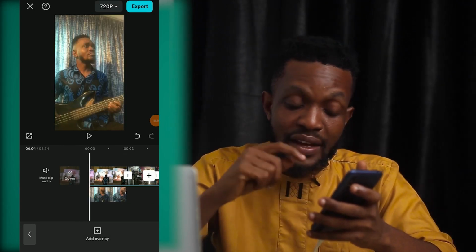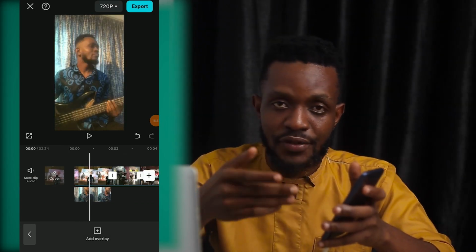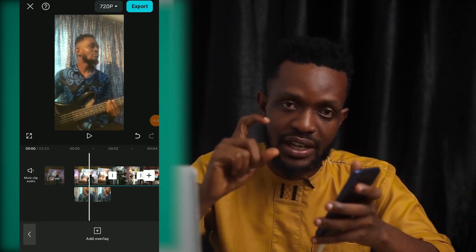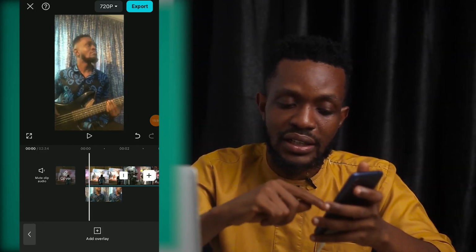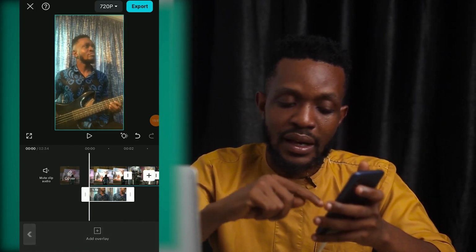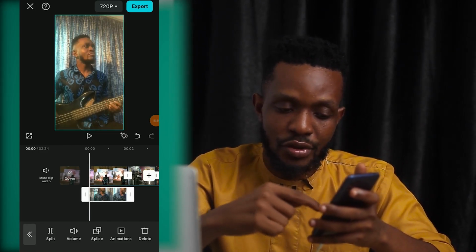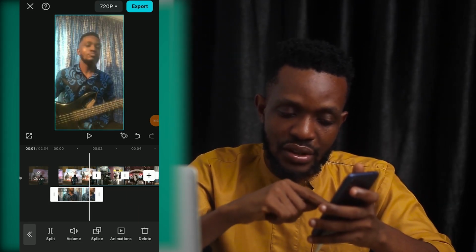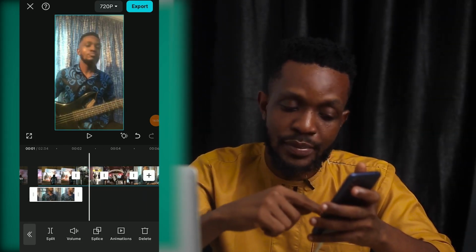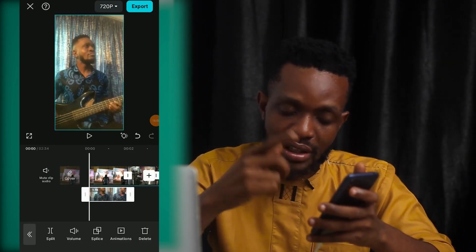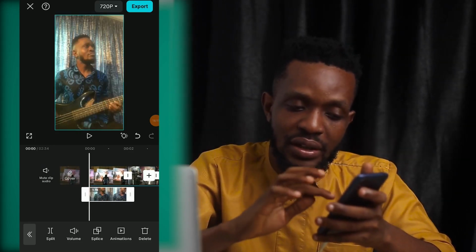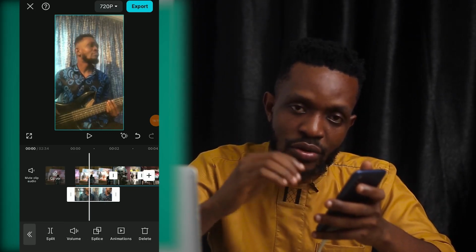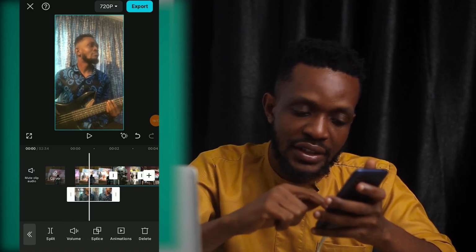So as you can see, now this is a bit confusing because this is like a phone interface. On a laptop interface, you'll be able to see in real time. So as you can see on this phone, it is showing as underneath the previous video, but in real time what's happening here is this video is above the previous video. That's why it's superimposed over the previous video. Let me state that again. Now the video is showing as a video over, this video of me playing bass guitar is showing as though it is over the video of me walking.